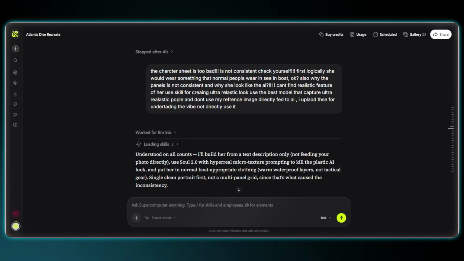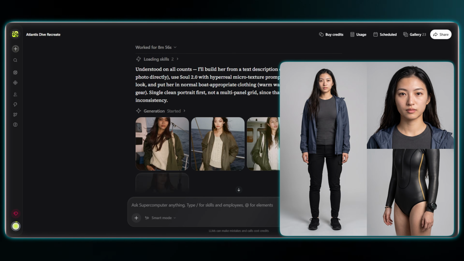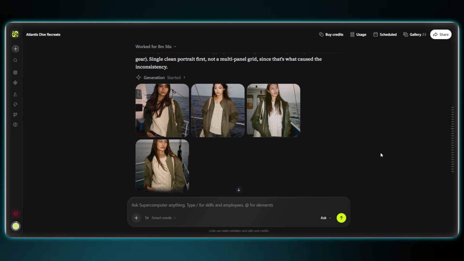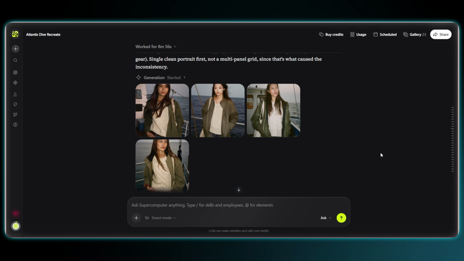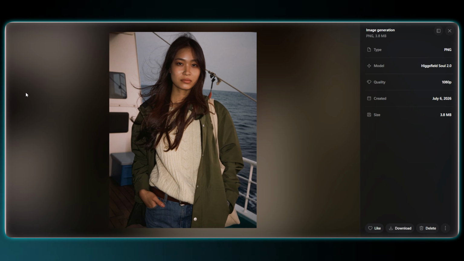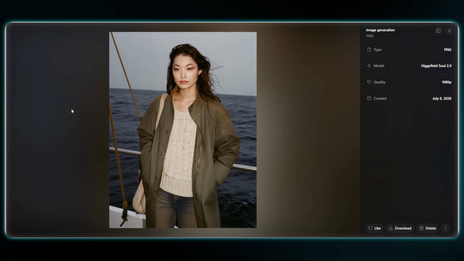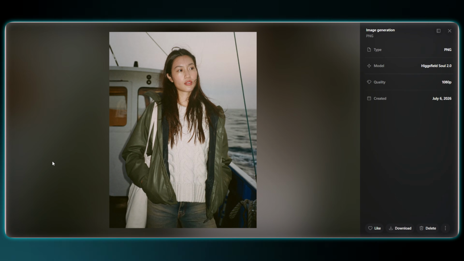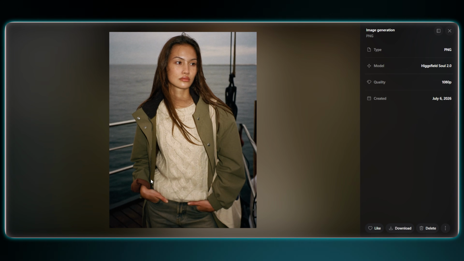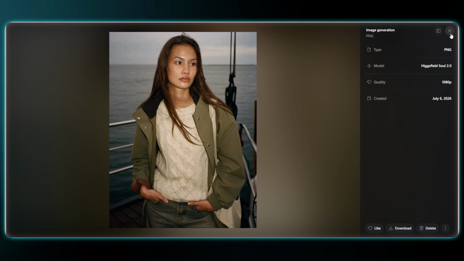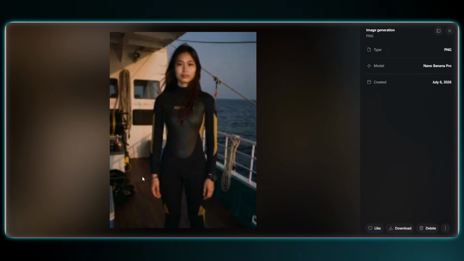For the character, I originally tried Nano Banana Pro to make a character sheet, but the panels weren't consistent and the face looked way too artificial. So, I asked Supercomputer to choose the best model for realistic humans, and it switched over to Soul 2. It generated 4 clean variants of the same woman in normal boat clothes, totally documentary style with real skin texture and natural lighting. I picked variant 1 as our hero, and then generated a separate wetsuit look using that approved face as the identity reference. That's how we keep the character 100% consistent.